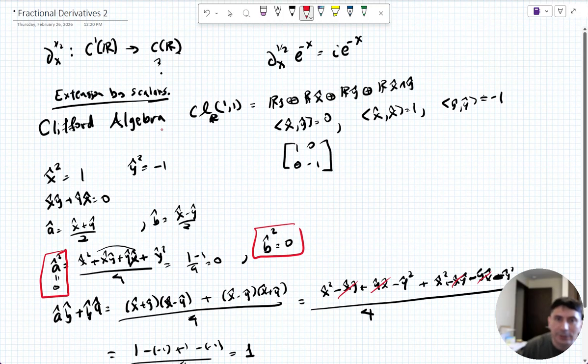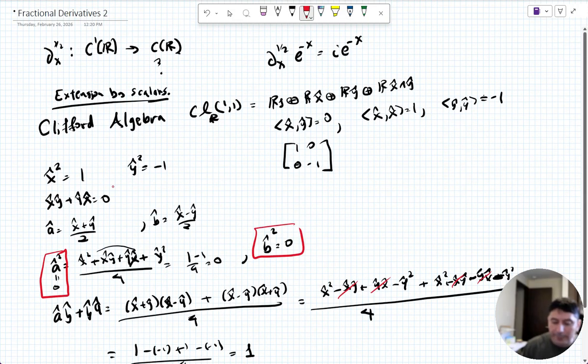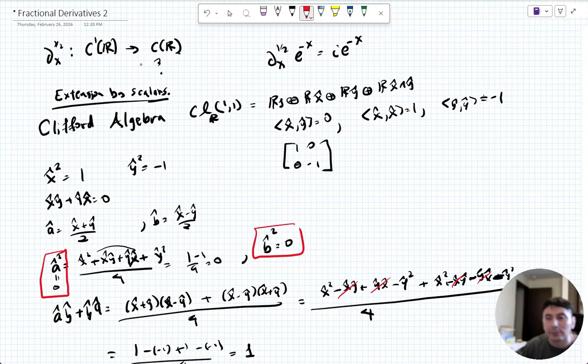Now let's do the definition of the fractional derivative by doing extension by scalars, right? So remember, we cannot use the functions on the real line as the range anymore, right? And there's no reason to believe that the domain of this fractional derivative operator is well defined on the differentiable functions because its image does not lie in the range of the original derivative operator, right? So we're going to have to extend the domain and the range into another space in order to make the fractional derivative well defined.